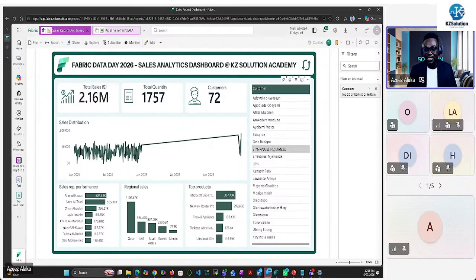If you see your name here, please use the reaction button. I want to see you. If you're able to see your name here, you just filled this form. Can you please use the reaction? Oh, Okpeyemi, makes sense. Where are others? Okay, I think others already did. Let me see from the other side. From the Facebook, you can also use the reaction button if you filled the form and you're able to see your name here.